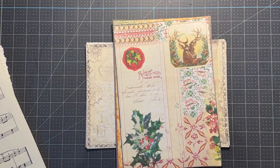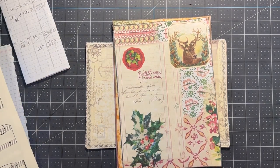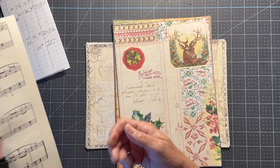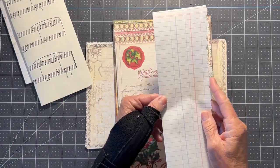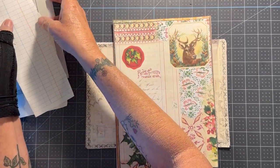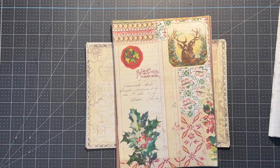I really don't have ancient old documents or anything like that. So that's why I said it's a document style, but it's not made with true documents, so to speak. And then I just have a music page and then a blank page from the same ledger that was my mom's. And then we may just pop in some old book pages. I have some old books as well. Where did I put those?